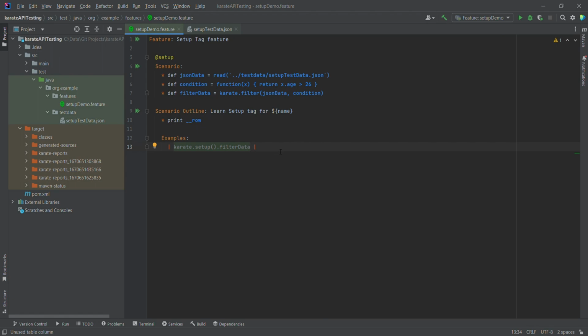So we will put this JSON data here, and then we will apply filter. Now we will say give me the data where x is greater than 26. Now we don't need these two lines of code. We'll comment them out, and we'll see if that works or not.